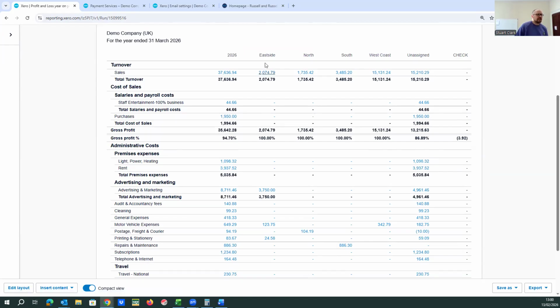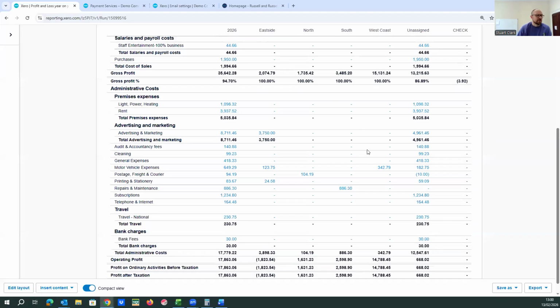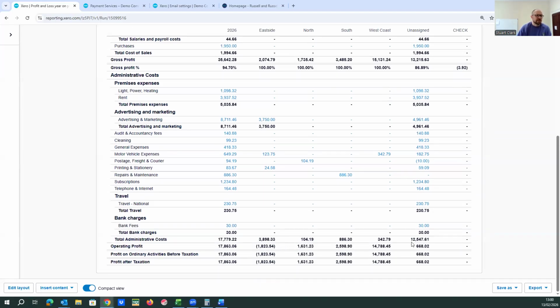There might be some direct salary costs to each of those, but then there might be unassigned. Sometimes I may set up a new code called head office costs. There might be things you can't assign, like the rent, accounting fees, whatever it might be, a head office cost that's always going to be incurred, but I can't necessarily assign it across. And then you can see the profit, there's also a profit center for each one, and the profits from each center should cover the costs elsewhere.